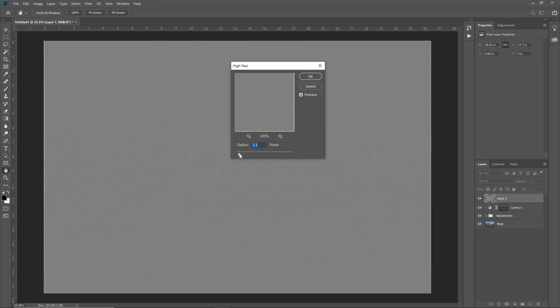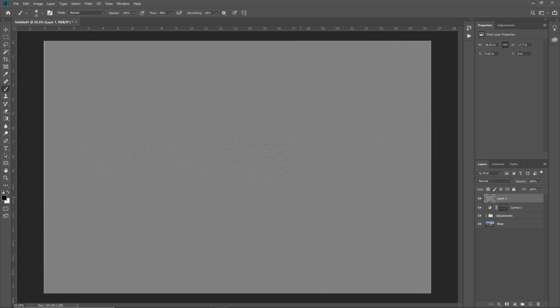You set your radius. The lower the radius you use, depending on if you've added sharpening in Lightroom, and the megapixel of your camera. So for me, it's an image by image basis, but for me, I like to add somewhere between about 1.5 and 3.5, depending on the image. In this case, because I've already sharpened in Photoshop, we're going to use slightly less. So I'm going to start at, say, 2. My effect is slightly heavy. I can always reduce it with opacity. I'm going to hit OK. You get this lovely gray effect.